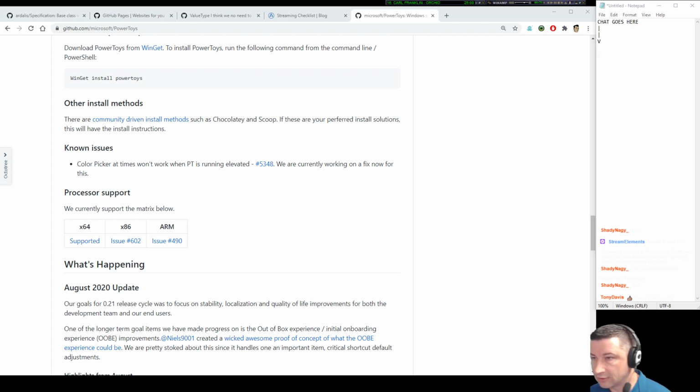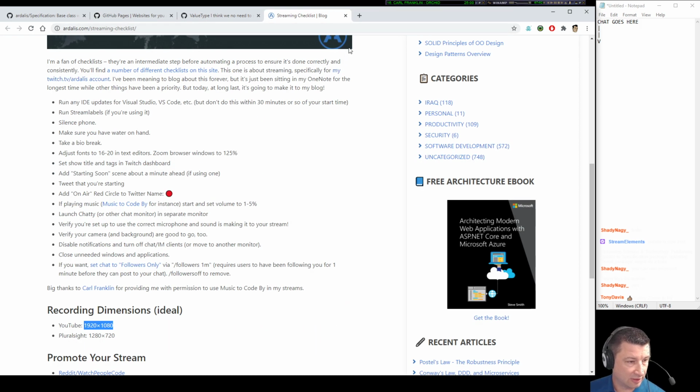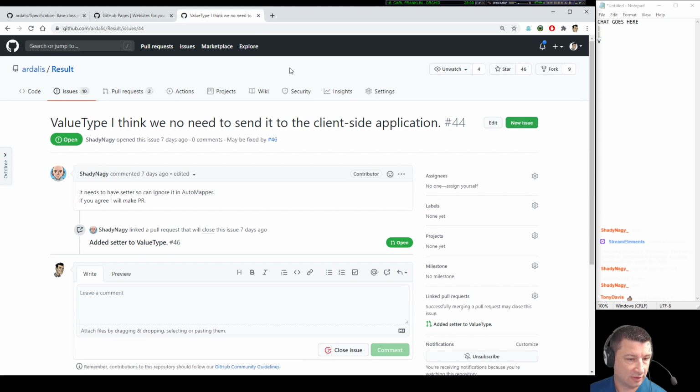Does that work? There we go. See, it's even fancier than Power Toys. Alright, I'll look into Power Toys some other time. I think we're good on this. Hopefully the size is big enough that people can see it.